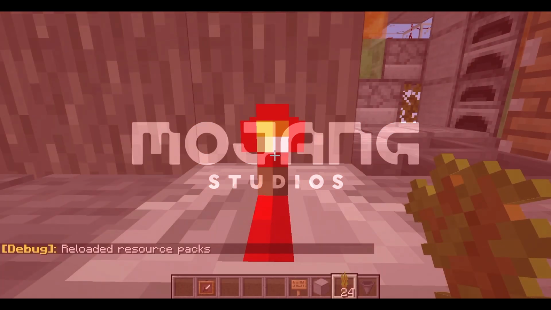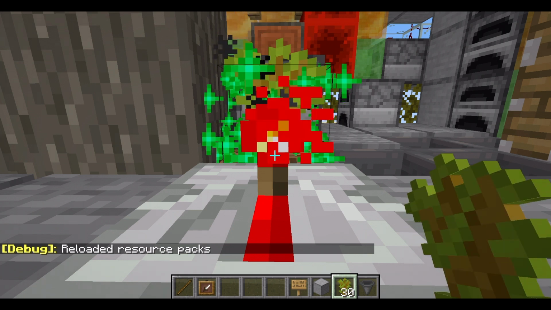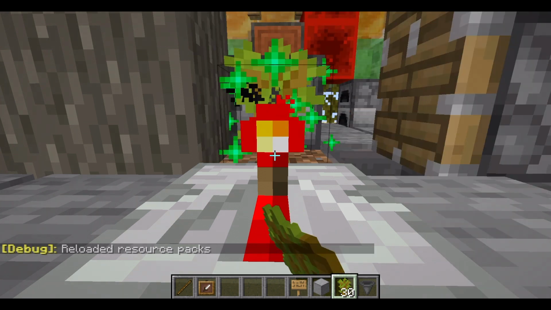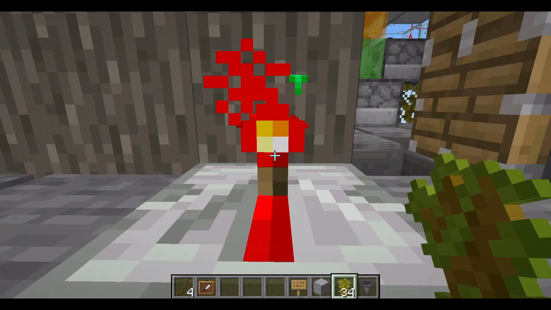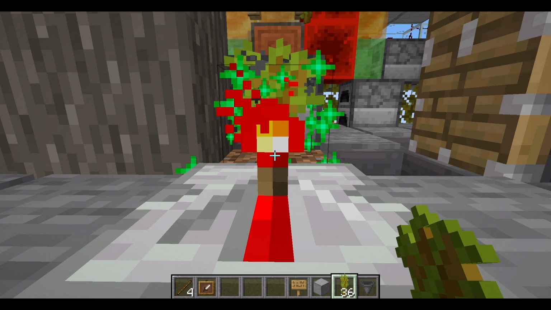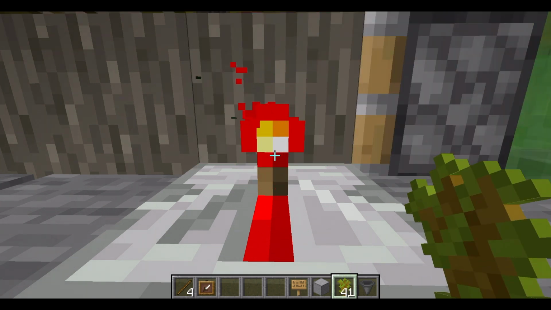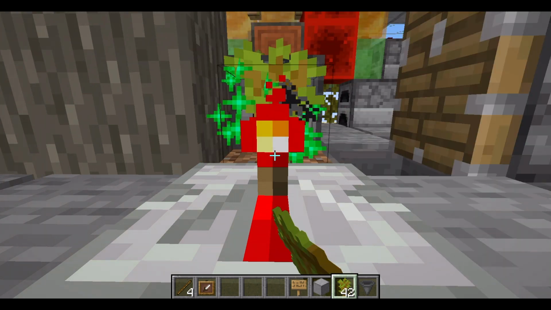Okay, it's working. I've done the F3 and T trick, and I'm not clicking my mouse at all. Oh, that was a big lag spike. But anyway, it's like an in-game auto clicker. As I'm recording, it froze a bit, but that's only because I'm recording, and it wouldn't do that otherwise. It works like an automatic auto clicker and works really well. So you can use an average auto clicker if you want to, or you can do the F3 and T trick.